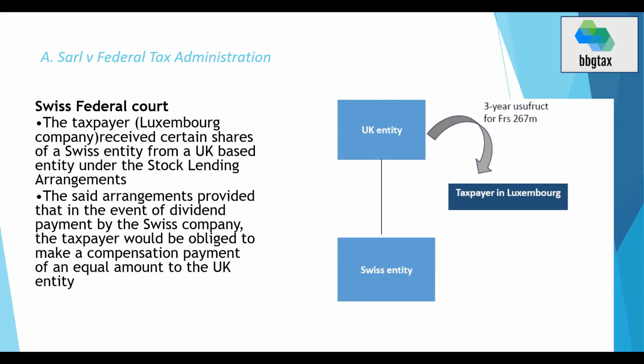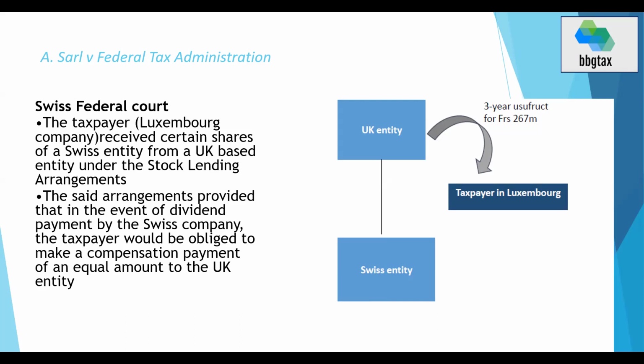The facts are that a UK resident company, D Limited, entered into a stock lending transaction with a related company in Luxembourg, ASA. Under the arrangements, the stock borrower provided substantial sums by way of collateral for the loans, and the stock lender earned significant amounts of interest from that collateral. For some of the stock lending, the stock borrower received a dividend. It was obligated to make a compensatory payment, a manufactured dividend, to the stock lender.